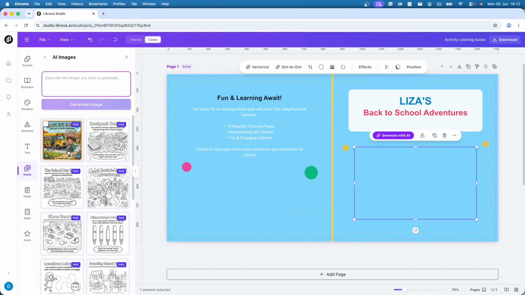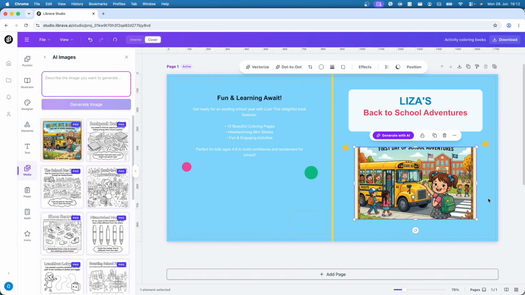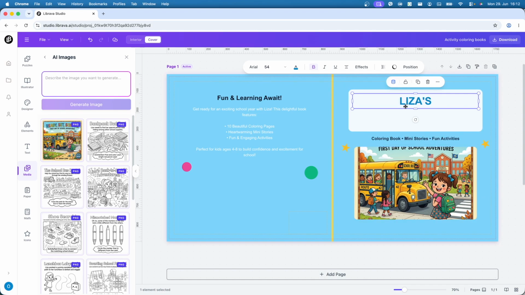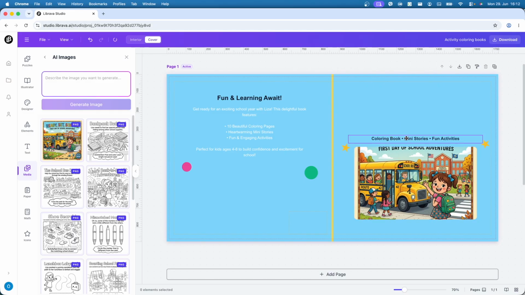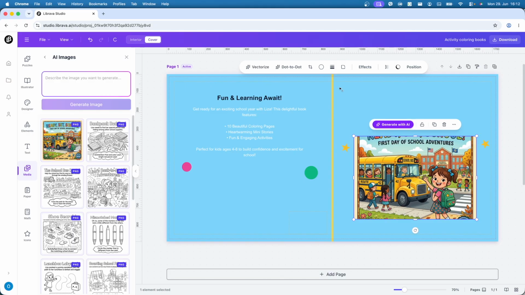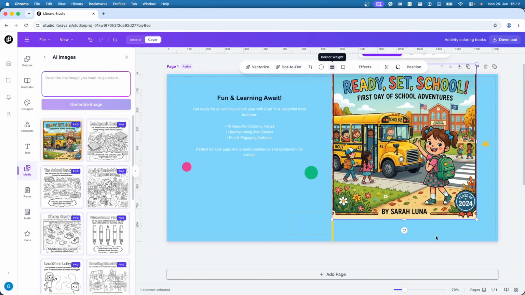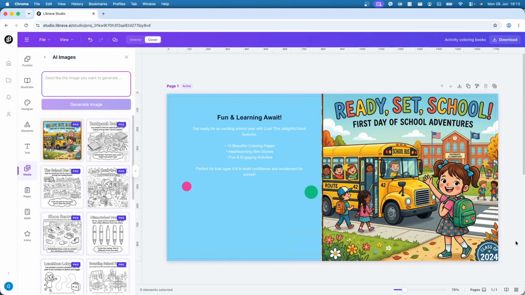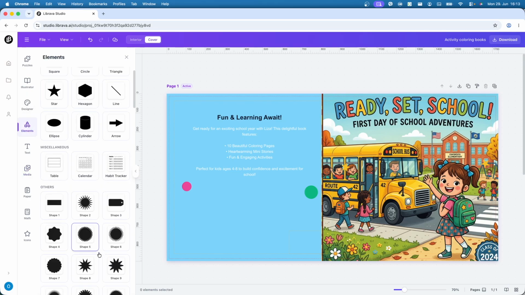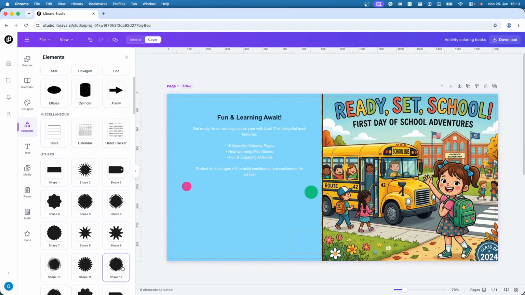All right, so I can just click on it and it automatically uses that page here. And I think we have something really good, so maybe what I'm gonna do is just remove what the AI generated here and simply rely on this one. So this is looking good, but then we need to hide what the AI generated here, right? It's not 2024. And we can do that easily by just going to our elements here. And then maybe I'm just going to choose one of these stars, right? And I'm just going to say, okay.